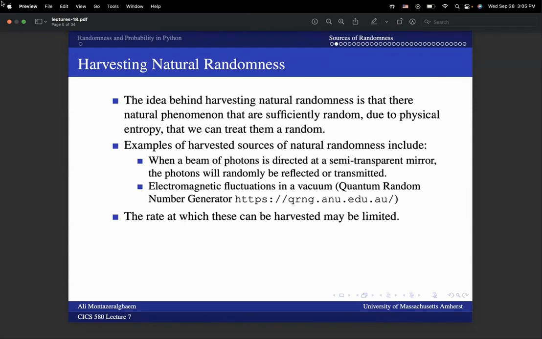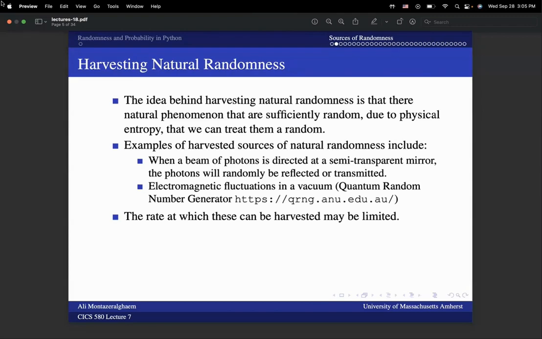For example, when a beam of photons is directed at a semi-transparent mirror, the photons will randomly be reflected or transmitted. This means that we can consider these photons that are transmitted or reflected as random.